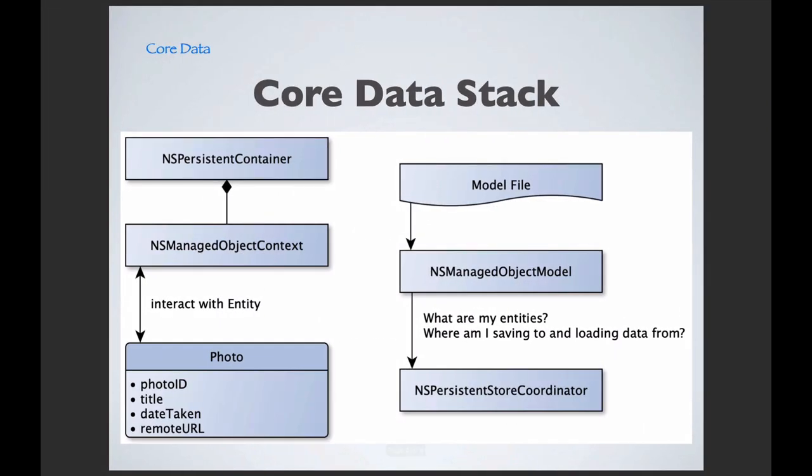The portal through which you interact with your entities is the NSManagedObjectContext. When you ask the context to fetch some entities, the context will work with its persistent store coordinator to bring temporary copies of the entities and object graph into memory. Unless you ask the context to save its changes, the persisted data remains the same.